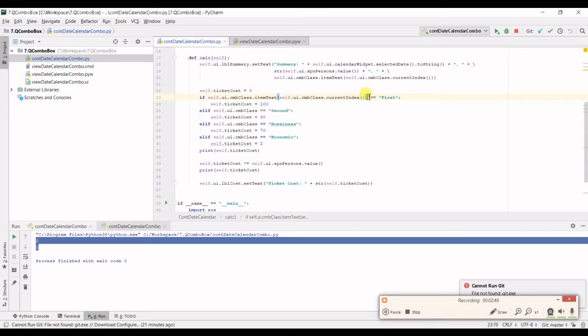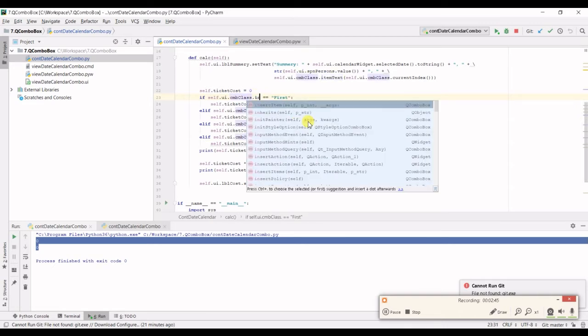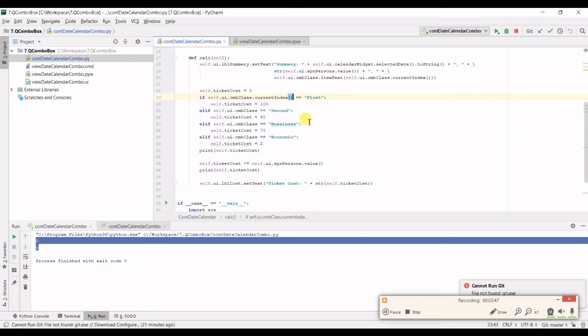Or you can change that, and let's just get the index, current index, and change this to 0. So I'm going to opt for the current index method because it's shorter. So let's quickly copy and paste. I'm going to paste it in there, there, and this is going to be a 1, that is a 2, and a 3.